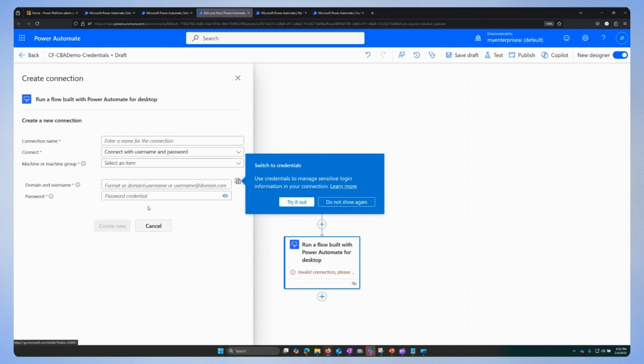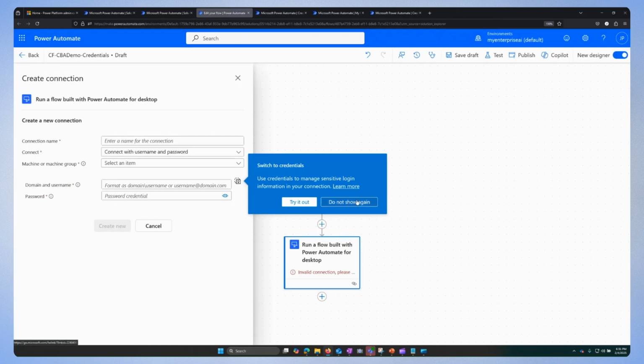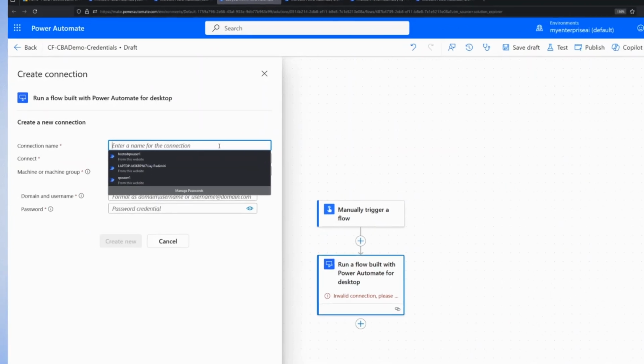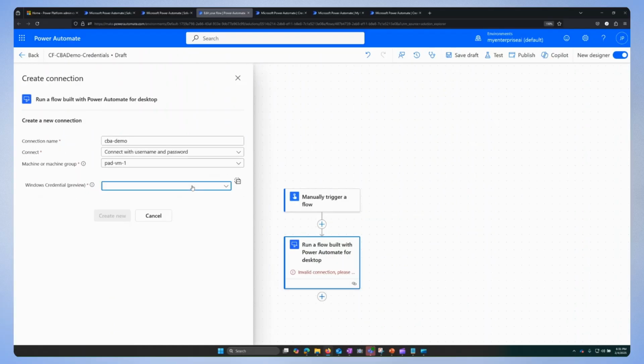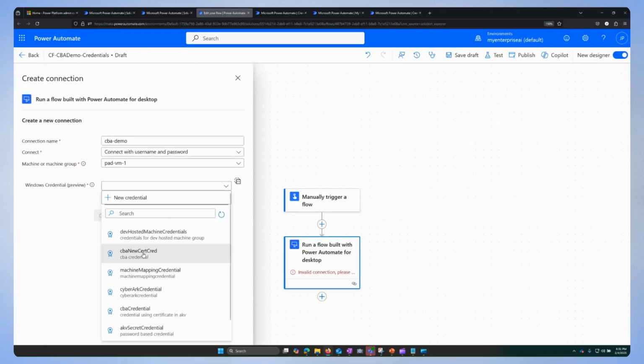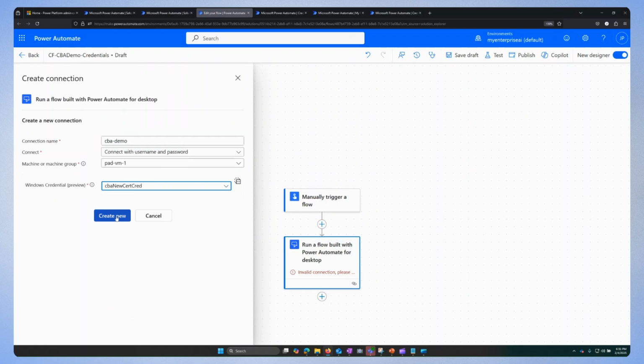Let's say, for the sake of demonstration, I will use CBA demo, and then use that. And then this is my target machine. Here I'm changing it to credentials, and the credentials that we just looked at is this, right? And then I say new.